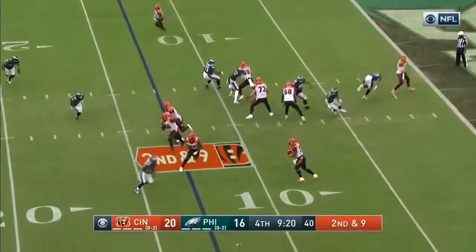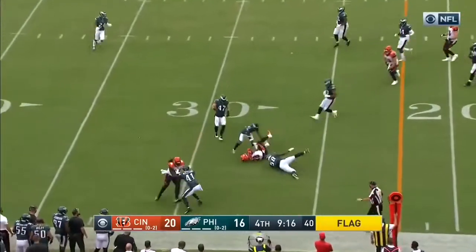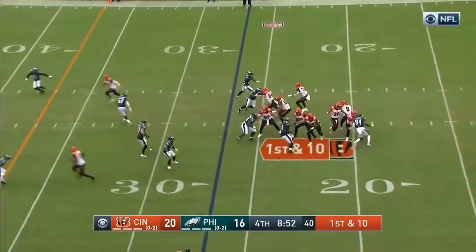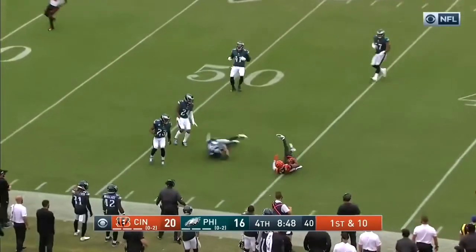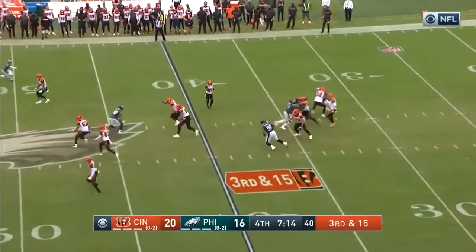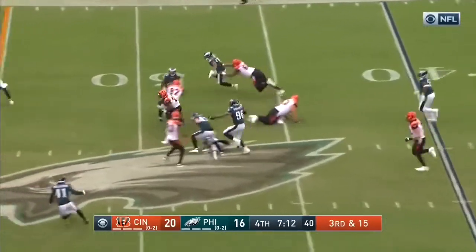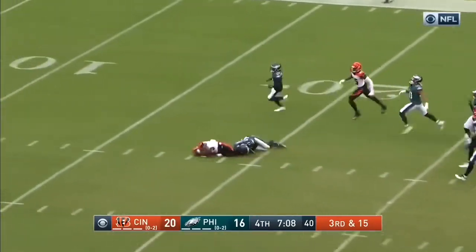Burrow back to the air, he completes again — that's Bernard. In motion on second and nine, or did they come across prematurely? Could be a free play — Mixon. Across the nine-minute mark, Burrow throws and completes — it's Boyd. The finish of the season by Doug Peterson, a huge success. Here's Bernard on the check down, showing the wheels, and he is tackled inside the Eagles 20.